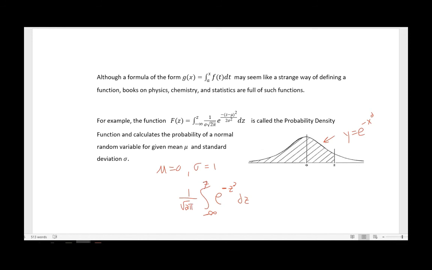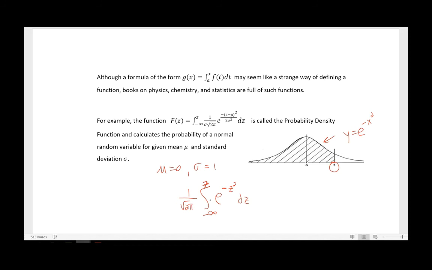And this is supposed to be from z, from minus infinity to z. Right? So this would calculate the area under the curve for some specific z value. And again, this isn't a statistics class. I don't want to get too deep into this here, but this would really represent a probability of observing this z value. So whenever we calculate these numerically, we create probabilities, really areas under curves.